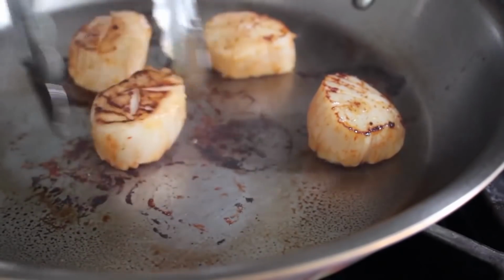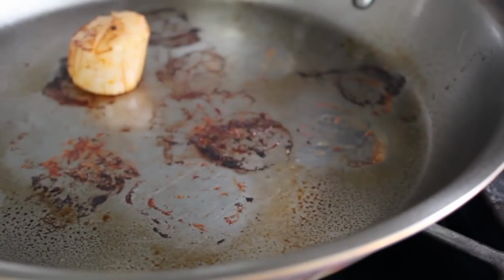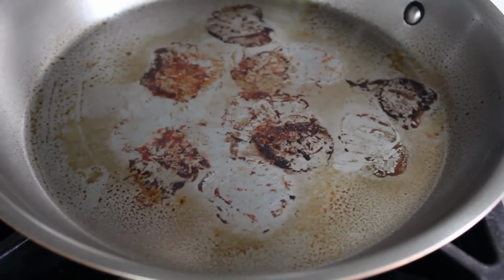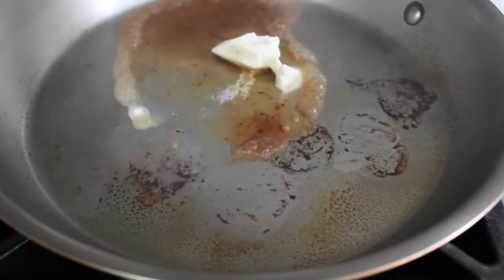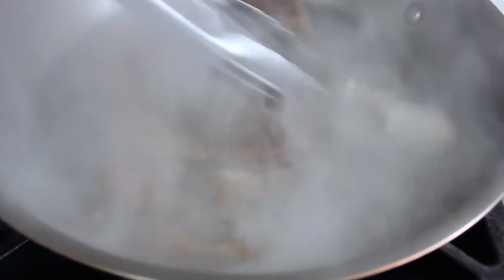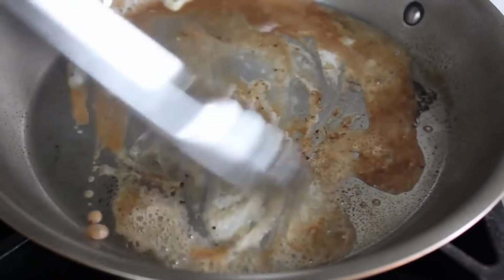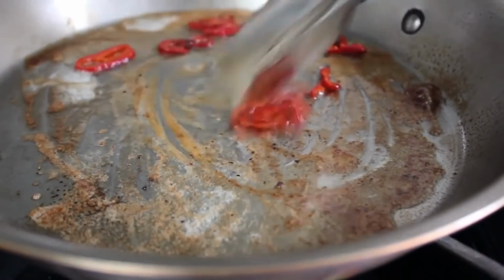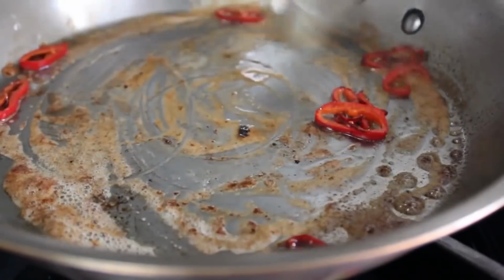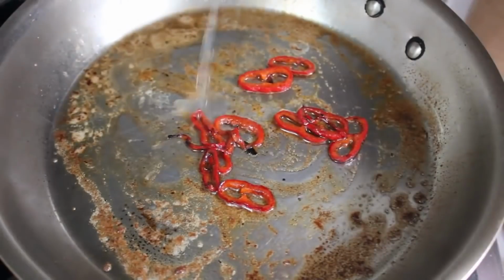And right about here, I decided mine were done. So I'm going to remove those scallops to a warm plate. I'm going to turn off the heat. And then I decided to do one very fast, very optional step. I threw in a splash of water, and even though that pan's off, it still has a tremendous amount of residual heat. So I threw in a splash of water to deglaze, along with another little piece of butter, and then my peppers. And what I basically want to do is kind of glaze those peppers in those sweet, caramely, scallopy pan drippings. So we're not really making a sauce here. We're just kind of upgrading our pepper rings. And then last but not least, I squeezed in a little bit of lemon.